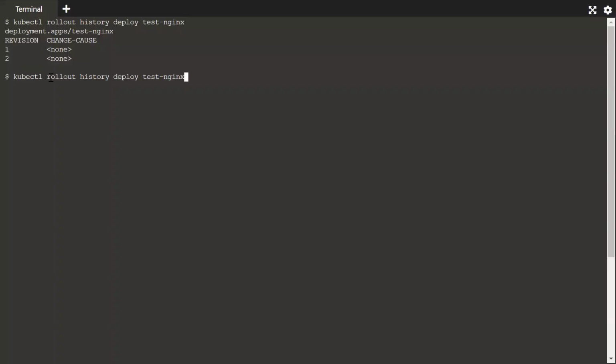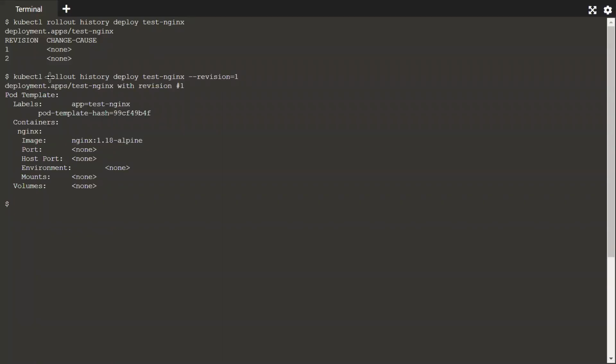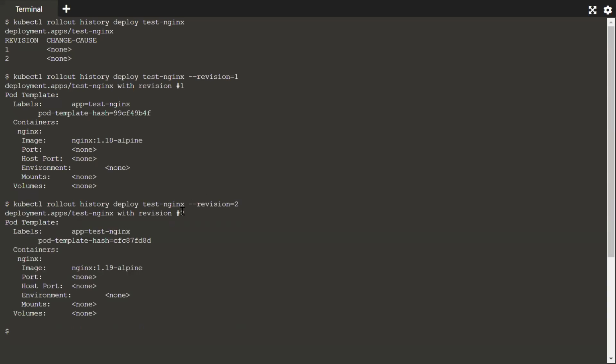Now I would like to know what changes were in revision 1, so I will say revision equal to 1. In revision 1, the first version, I was using nginx 1.18. In revision 2, I was using 1.19. So revision 2 is what has changed, and revision 1 is what was there.